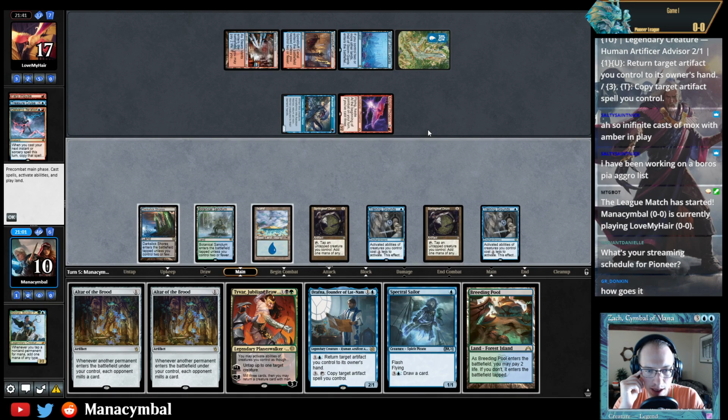Okay. So I can play Tyvar, pick up the Kinnan. Kinnan then plays Spectral Sailor. Then I can draw several cards, just see if we can get there. Let's not shock yet.